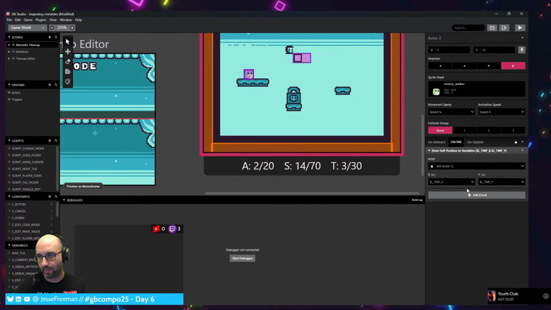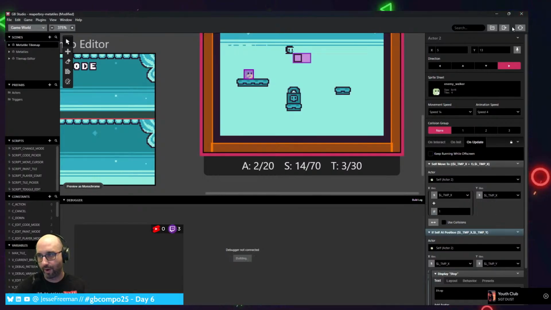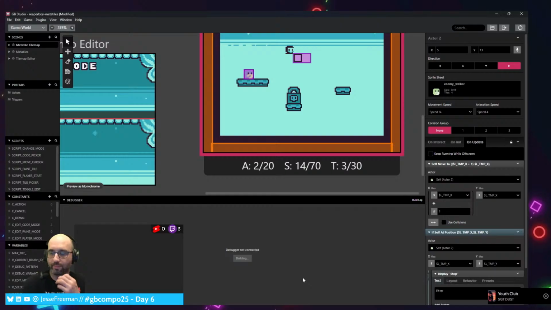On init, we get the temporary X and Y. Here, we're going to tell the actor to move. On every frame, we're going to move to that position +1.